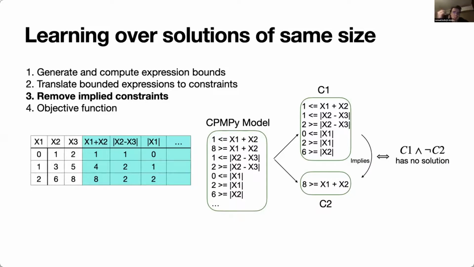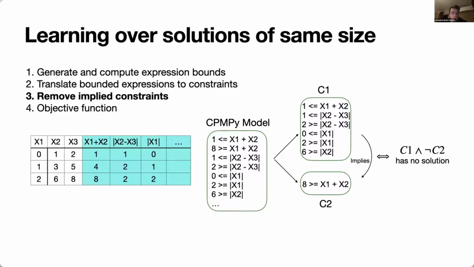And what does this mean? It just means whether there is a solution for C1 and not C2. So you can just feed this to CPMpy and it will give you the answers. And obviously there's a bit of an ordering question here. So what we looked at, we tried to first add less complex constraints, where the complexity is defined by the grammar. Basically, if you have to go through more steps to generate a constraint, then that constraint is more complex. And so you want to add it later, so that in case there are 2 equivalent constraints, the simpler one is kept.